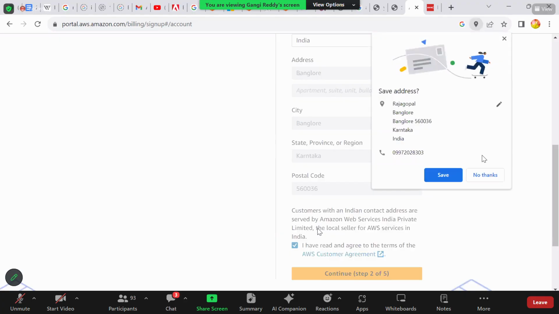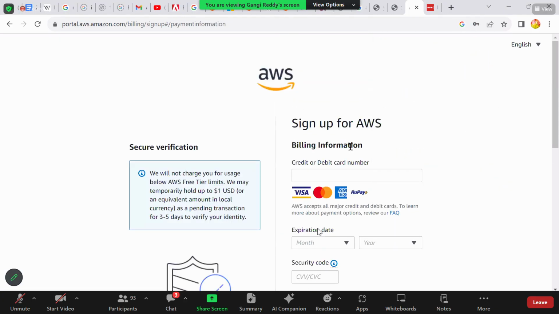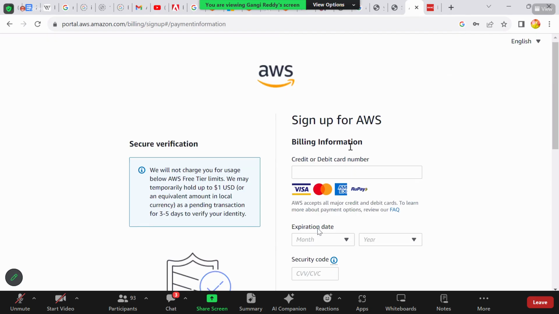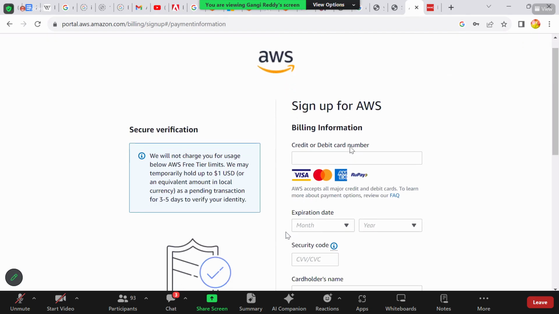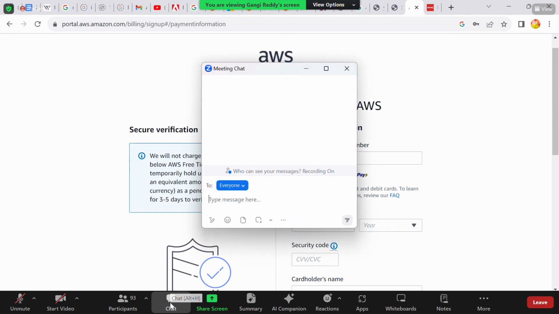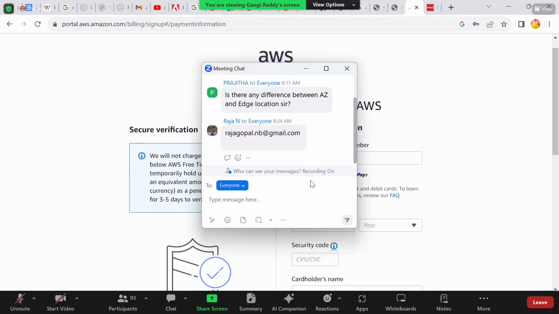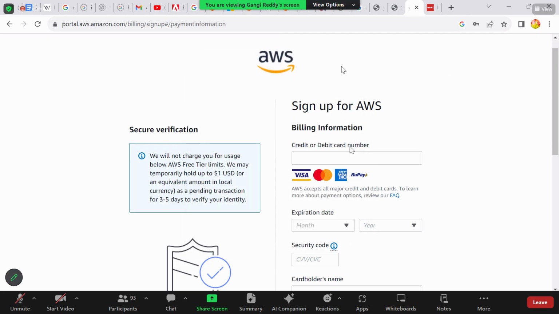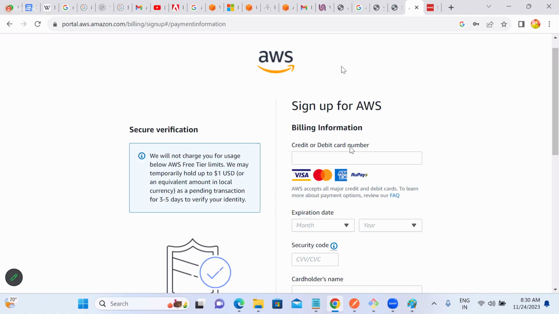Sir, Lalita here. I have one doubt. If we have created an account on AWS and we have not used it, will any bill generate? No, they won't generate. And sir, after 12 months, how will the account react? Will it get automatically deactivated, or do we need to deactivate it? No, automatically it will get deactivated. They'll keep it in the deactivated status. That's it.